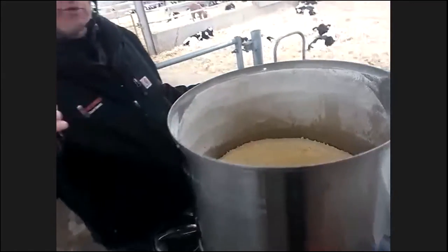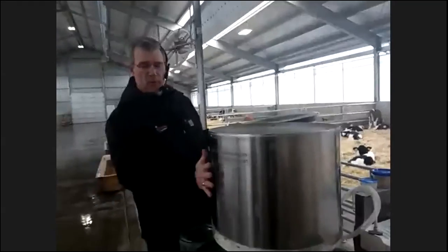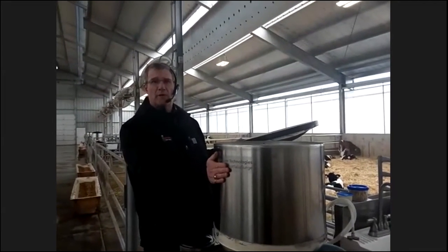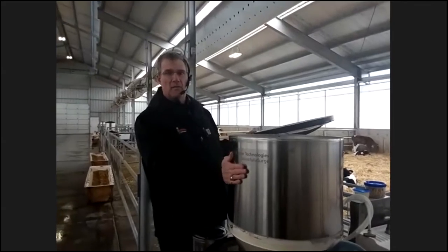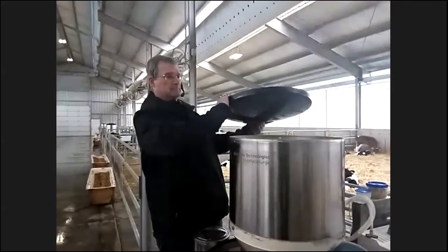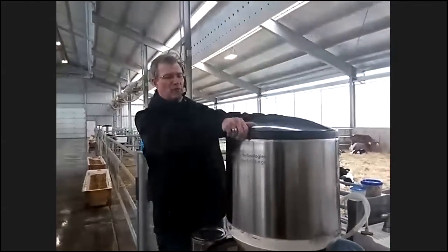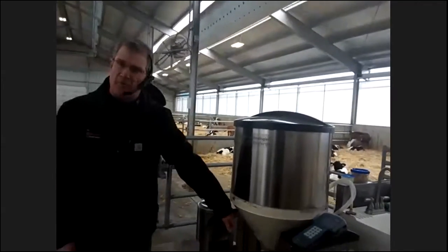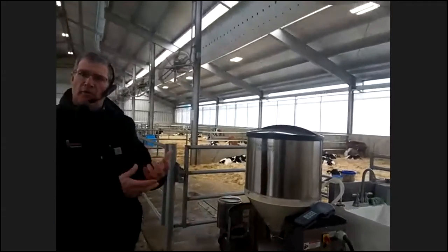But once the calves are bigger and they're drinking, my employees have to come in here and make sure these are full before they go home at 3 o'clock, because by 6 o'clock in the morning, they're almost empty. And so that's how they're filled. There's a little thing that spins around inside there that dumps the powder milk into the water and into the blender.